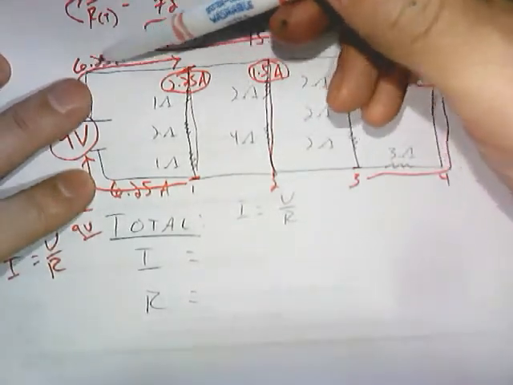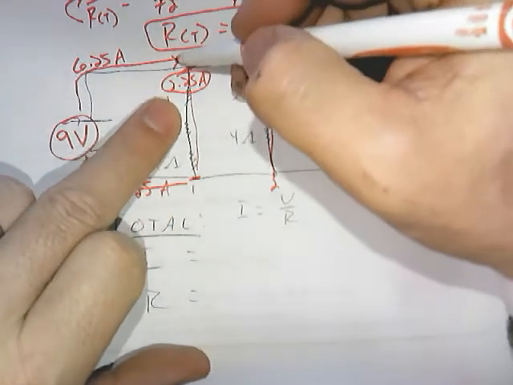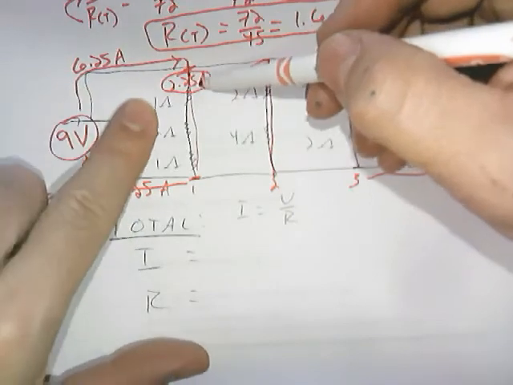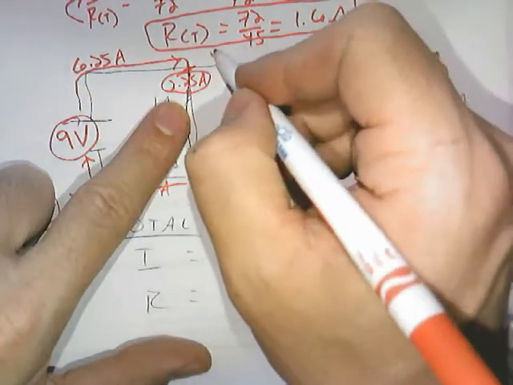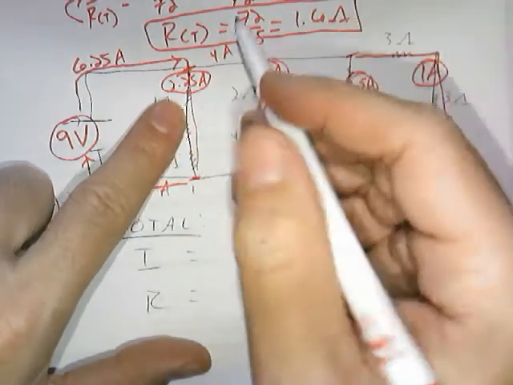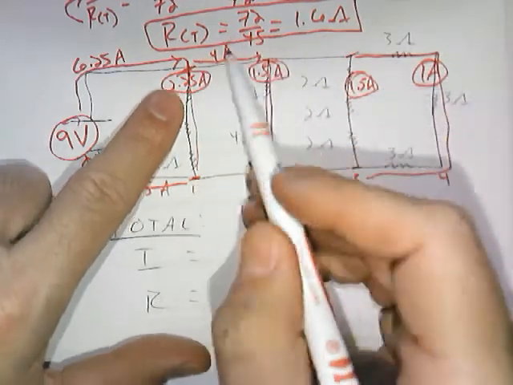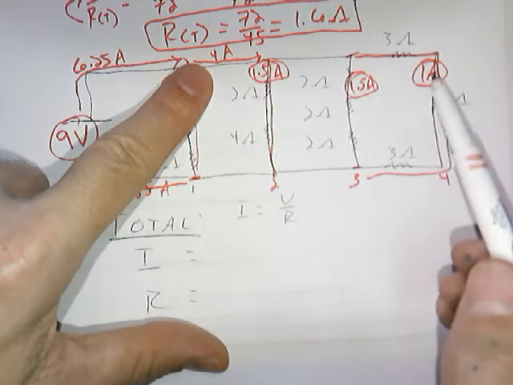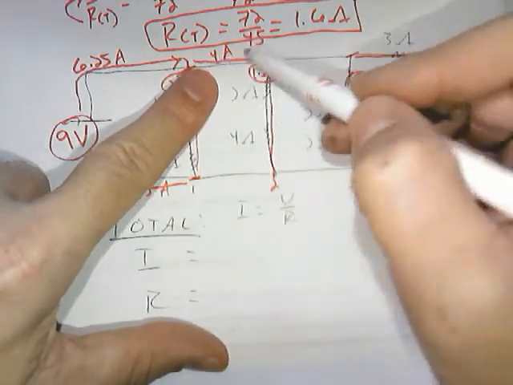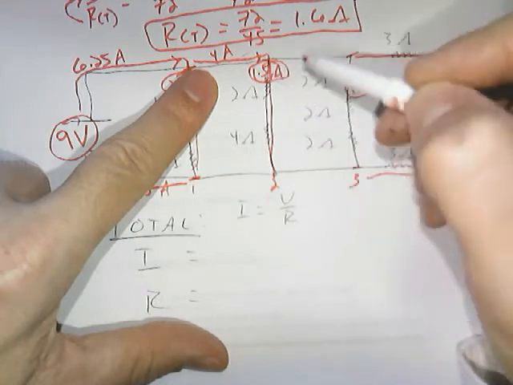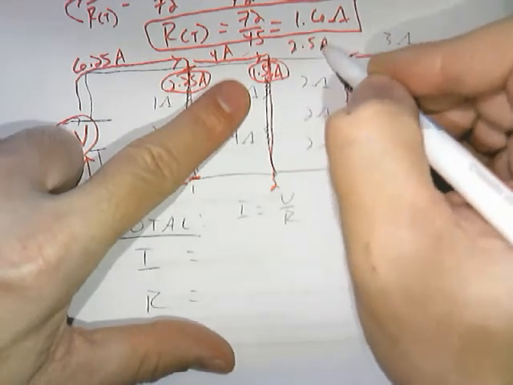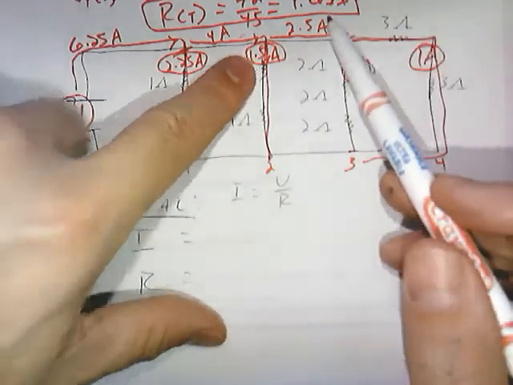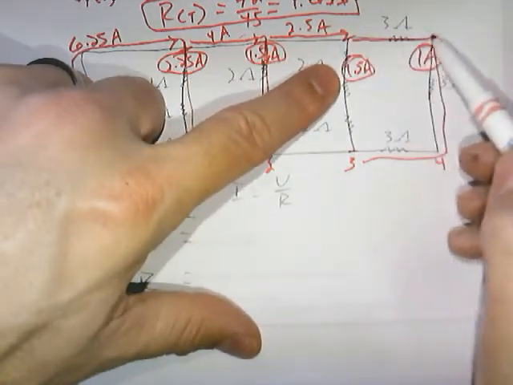Notice, 6.25 amps leaving here. If 2.25 get diverted this way, I take 6.25 minus 2.25, and you'll find that between branches 1 and 2, I have 4 amps of current here. It's the remaining. This 4 amps has to be the sum total of my remaining branches. 1.5 plus 1.5 is 3, plus 1 is 4. And notice 4 amps here. 1.5 amps get rerouted through branch 2. And I have 2.5 amps here. Boom. And 2.5 minus 1.5 gives me my 1 amp remaining.